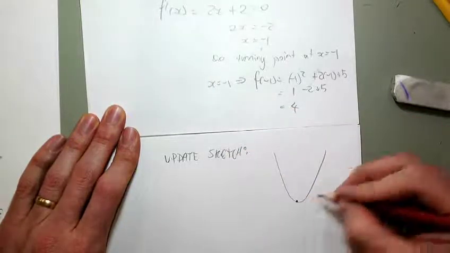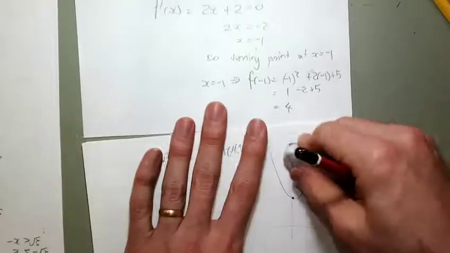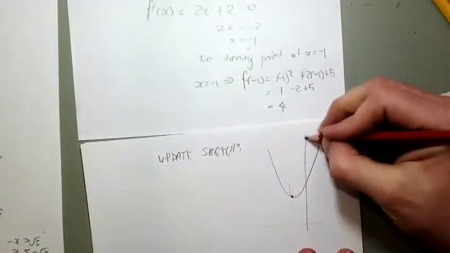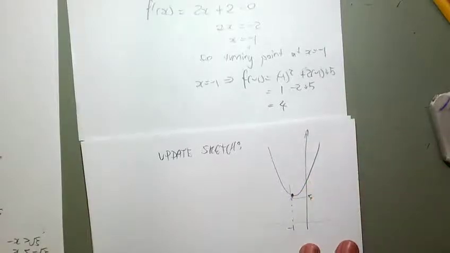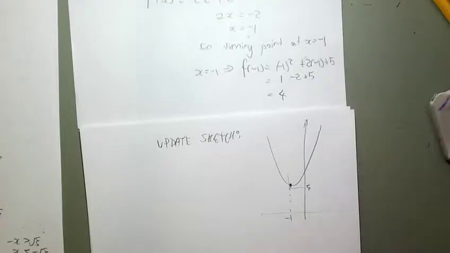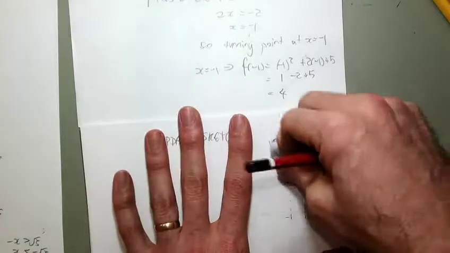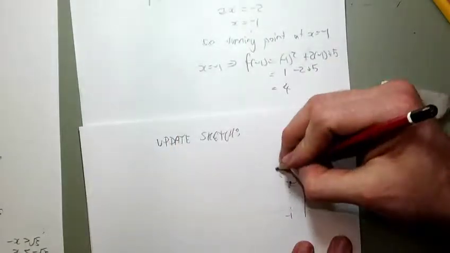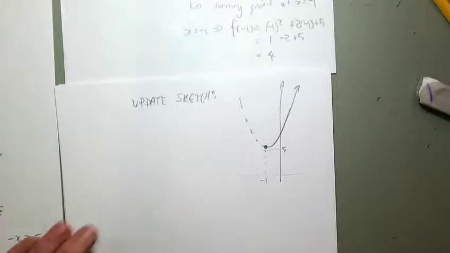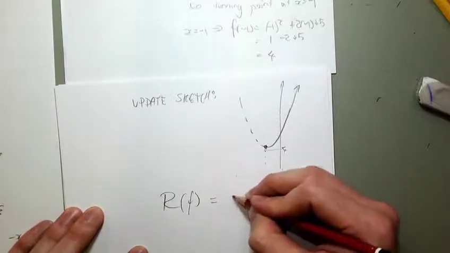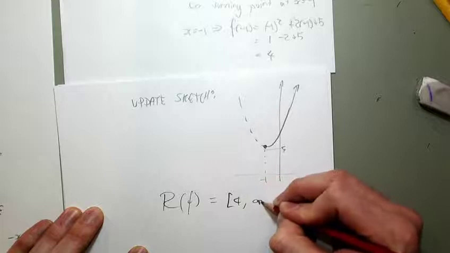This point here, oh sorry, the y-axis is here, is minus 1, 4. That's what that point is there. And in fact, I was only allowed to use the bit where x is greater than or equal to minus 1. So that's what my function actually looks like. It has a minimum of 4. No, it can't be 0 because the minimum is 4. Okay, so what I actually have is that the range of f is from 4 upwards.